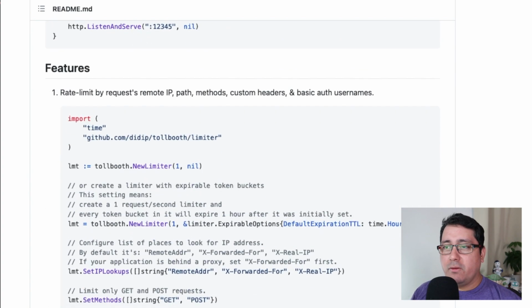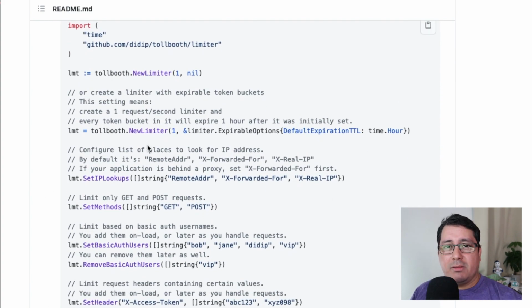I just want to show you a few different options that they have, because it's important to, you know, use them depending on the use case that you have. This one that you see right here is how many times per the duration that you're indicating, which in this case is an hour in this example. I'm going to be using 1 second, so it triggers automatically and you can see what's happening.